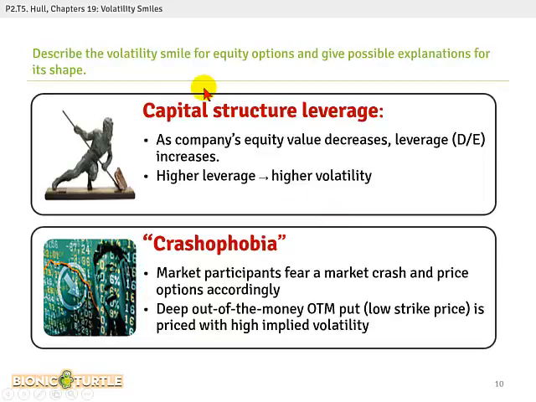Now we're asked about the volatility smile for equity options and to give possible explanations for its shape. So the two that John Hull constantly puts forth: the first is capital structure leverage, the idea that capital structure may explain why there's a volatility smile. Higher leverage may give rise to higher volatility. I actually think this one is difficult, with many nuances, subject to much debate on the forum, and ultimately even a little bit debatable. However, I think the more important one for our purposes is crashophobia.